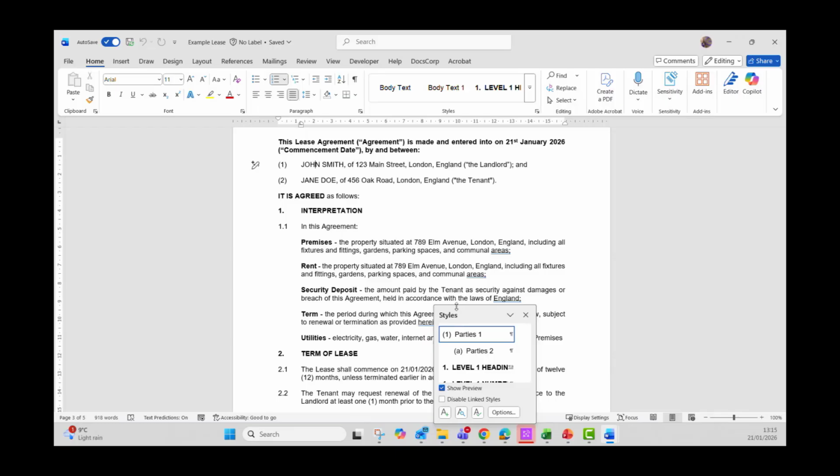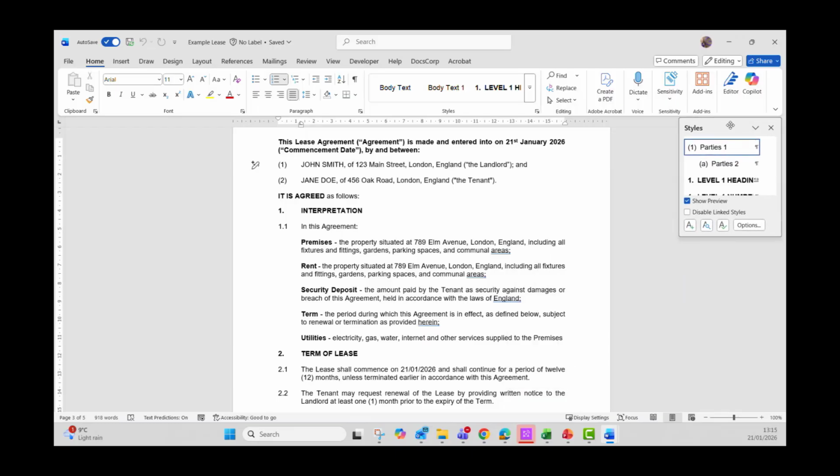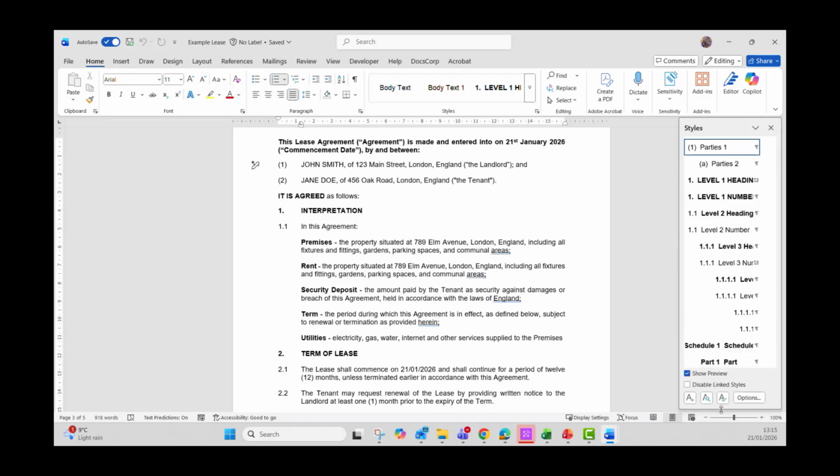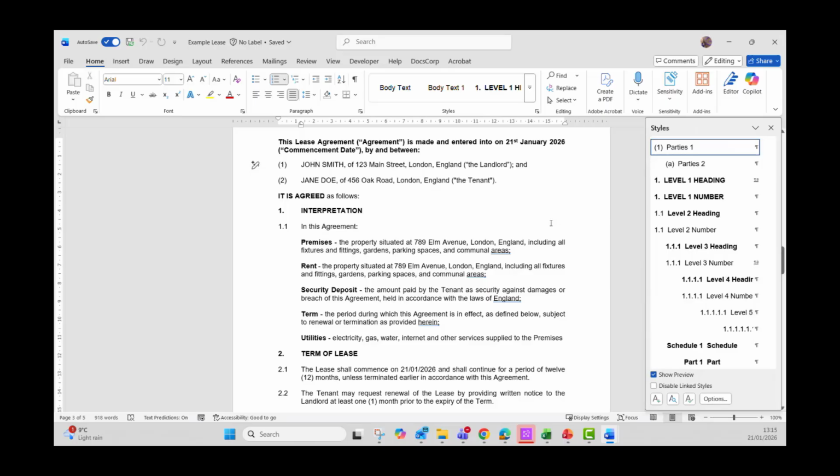So I can just hover over the heading here, and then I can just click and drag it across. And I can drag the edges to resize it, so we can make it a little bit bigger. I tend to just pop it over here on the right side, make it as big as I can, and it does stay there when you're working on your document. So if you start typing, it stays there.